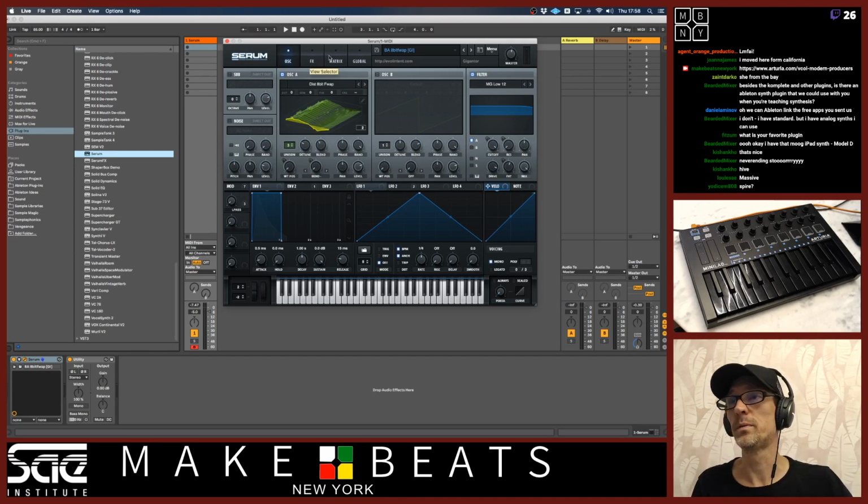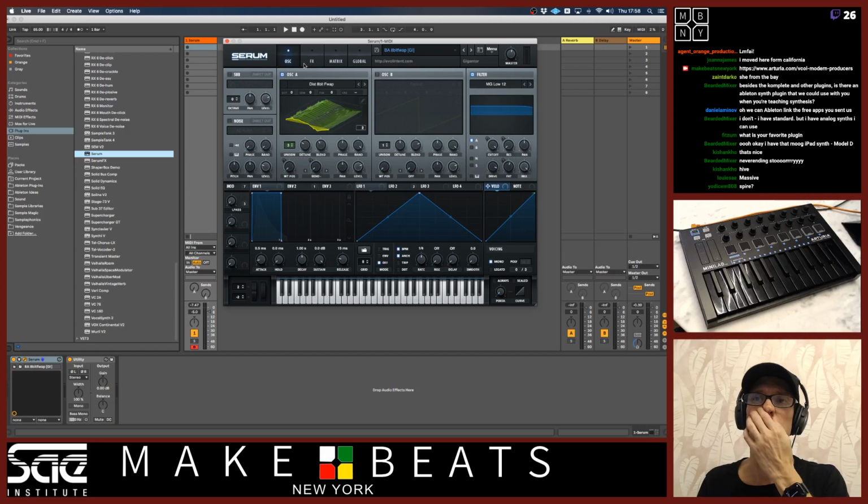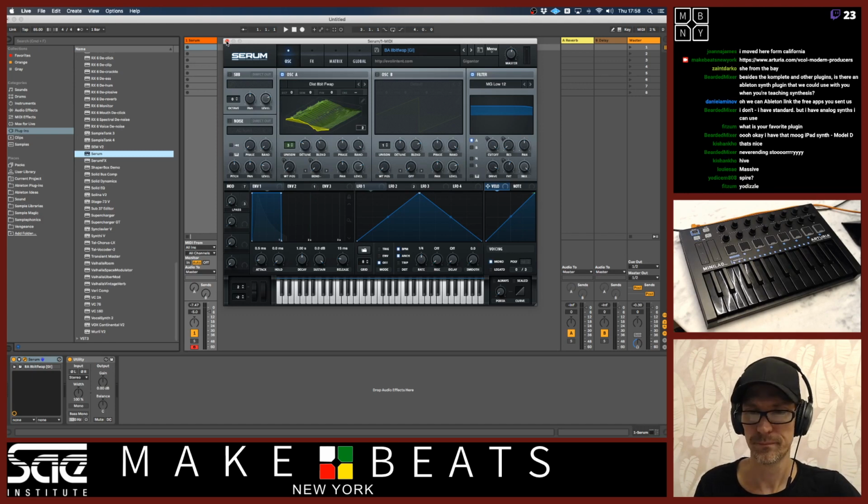So Serum is dope. Serum's also really easy to use. I like Serum a lot, especially for the brighter sounds. If I am making more EDM type of stuff, Serum is great. I like Pigments right now. Pigments and Serum are very similar. Pigments is kind of Arturia's answer to Serum. They're both wavetable synths. You can drag and drop your own samples into them, stuff like that. But yeah, Serum is dope.